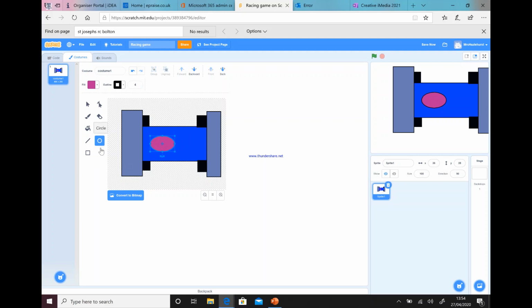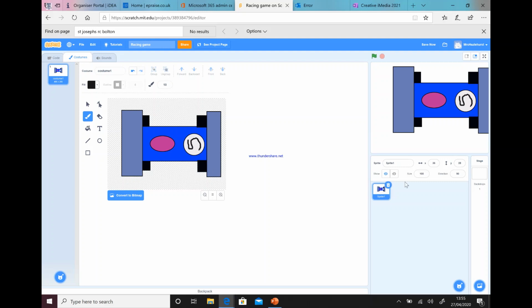And last thing I want to do is I'm going to put a number on the front. So I'm just going to select white, first of all. Just draw a circle on the front. And then I'm going to get my brush, change the colour to black again, or any colour as long as you can see it's not white, which is fantastic. And I'm just going to hand draw my number on the front. So there's my blue car.